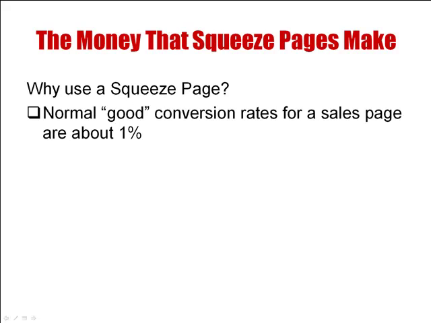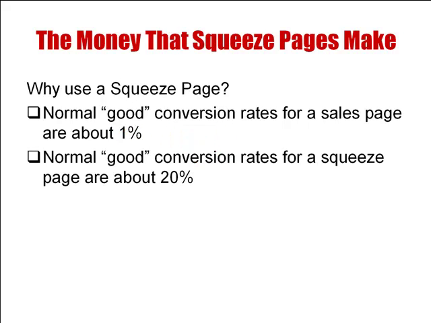So what about the money that squeeze pages make? How does it work really, right? Why use a squeeze page in the first place? Well, here's why. Normal, good conversion rates for a sales page are about 1%. Now that's a good sales page. There's a lot of sales pages that don't even have this much. They have a big fat 0%, right? They don't make any money at all. Hopefully your page isn't like that.